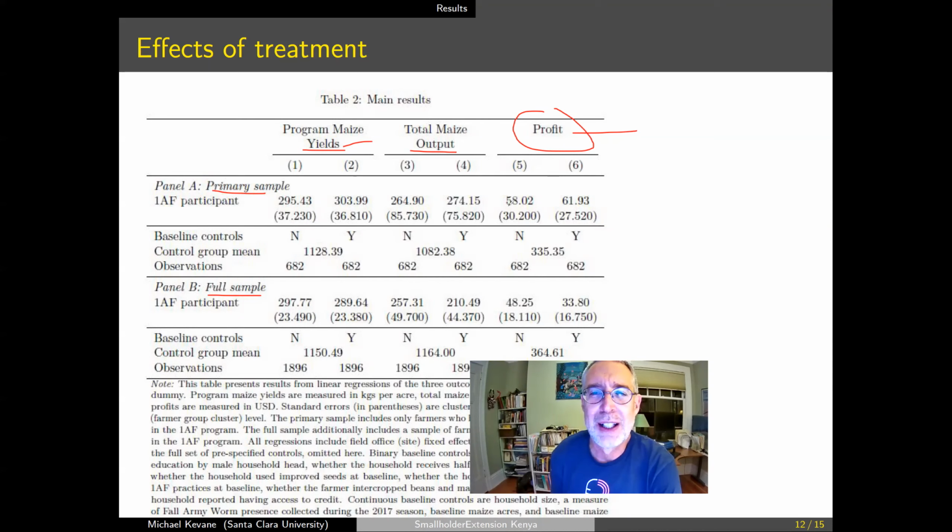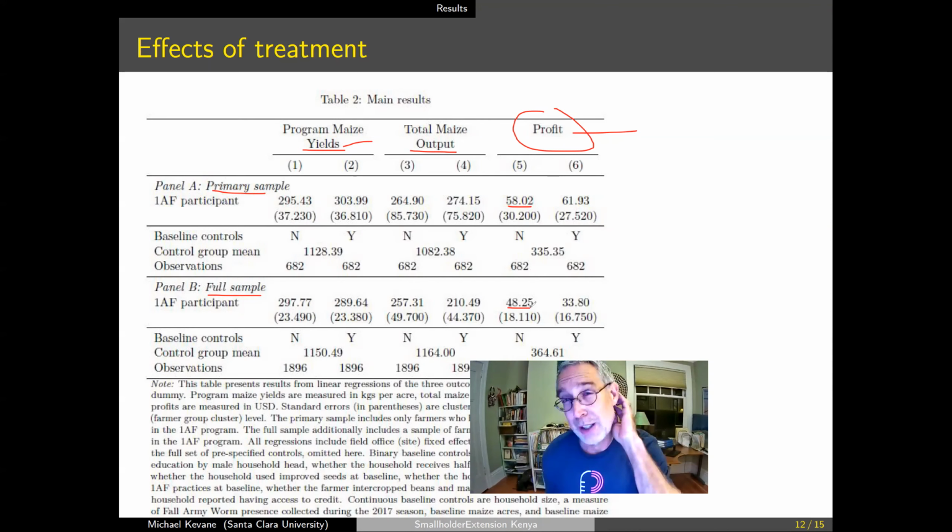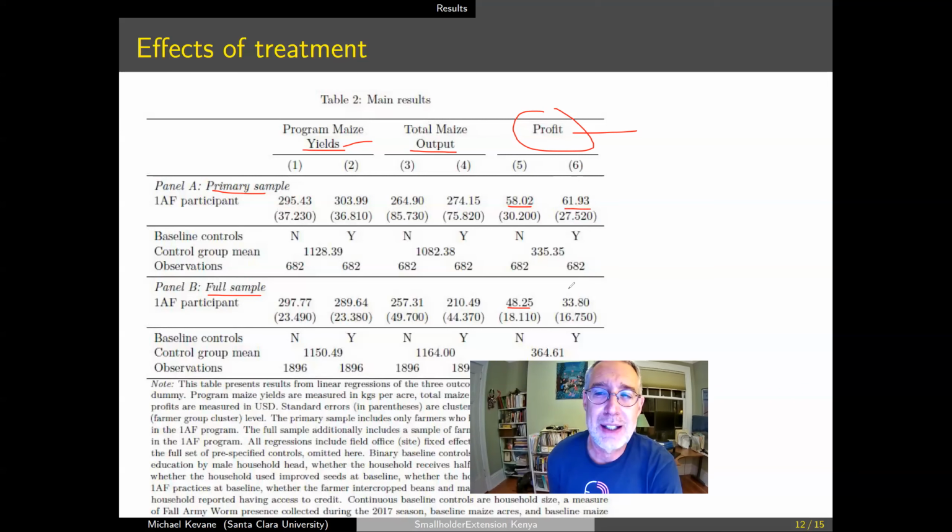And we see that the effect in the primary sample is higher than the effect in the full sample, suggesting indeed that people who've already been in the treatment aren't doing as well as new people are doing in the treatment relative to the control group. But in all cases, the coefficient on profits is positive and statistically significant. So 58 divided by 30 is roughly 2. 60 divided by 27 is roughly 2. Remember, the beta, the coefficient, divided by the standard error gives us the t-statistic, which tells us whether it's statistically significant. So they're basically all statistically significant.